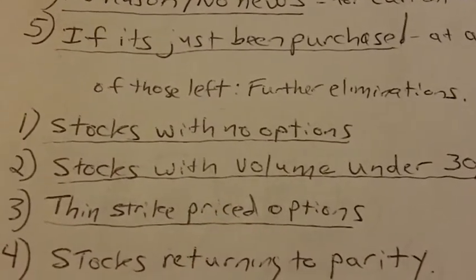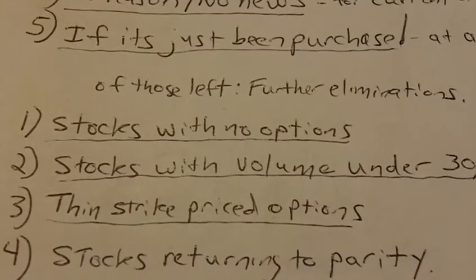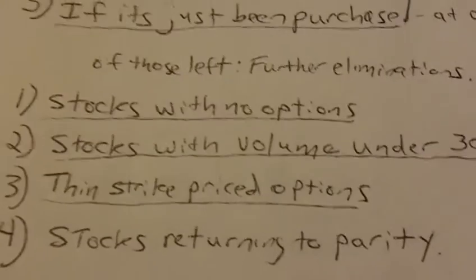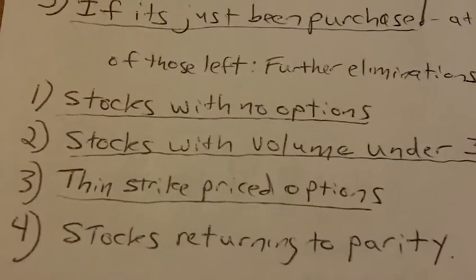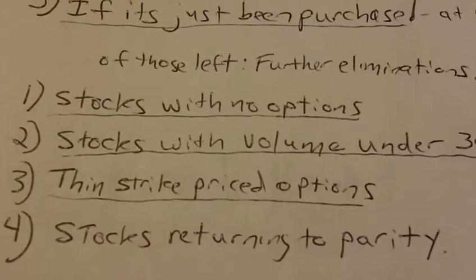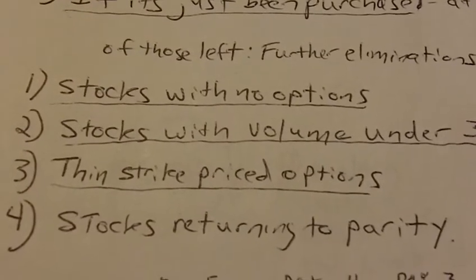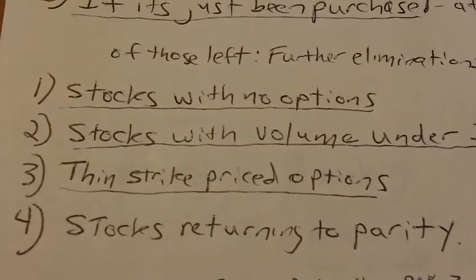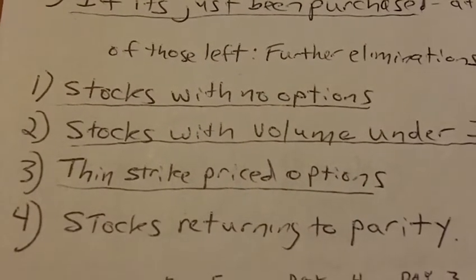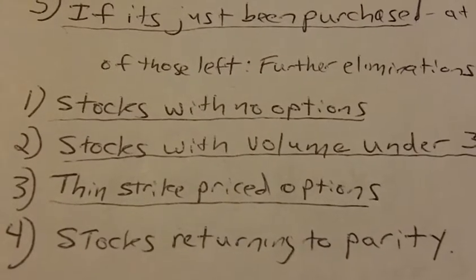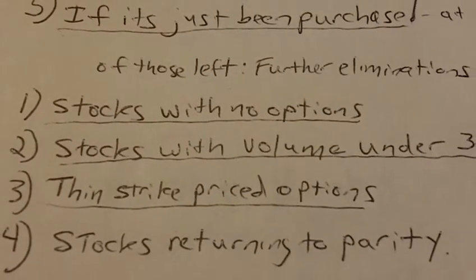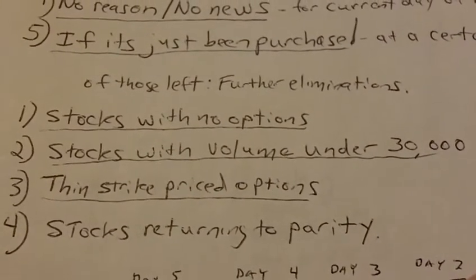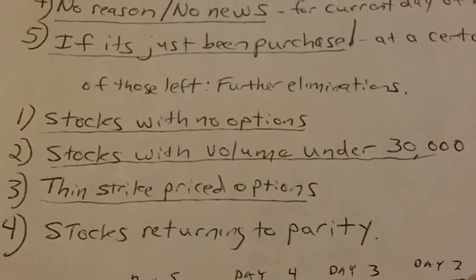Number three, you don't want to play with stocks that are thinly optioned with thin strike prices. Maybe just 2 strike prices, and they're not near the current stock price. We don't like that. The more strike prices, the better. The more compact the strike prices are, like every dollar, every $2, the better. We don't want thin strike prices. We don't want one out there and one kind of close, because basically we want to be picking at the money or slightly outside the money, to either side. So we want a lot of strike options in our prices. If it's very thin or weirdly spaced options and they don't have much volume, don't consider it.